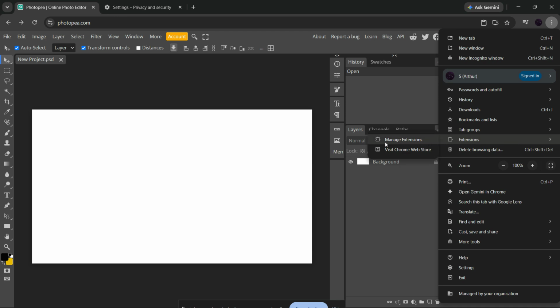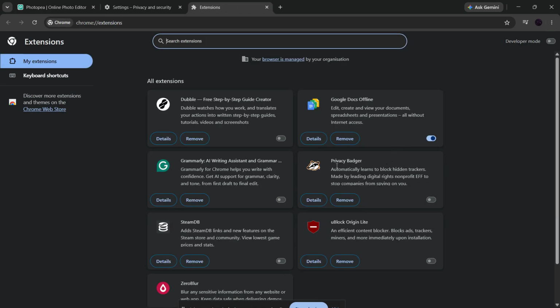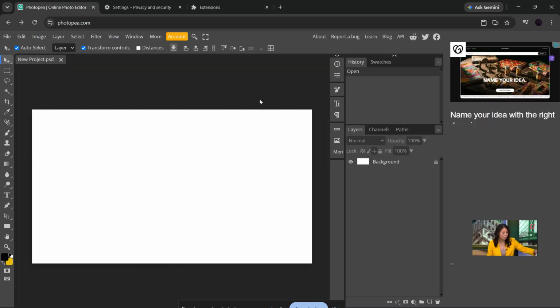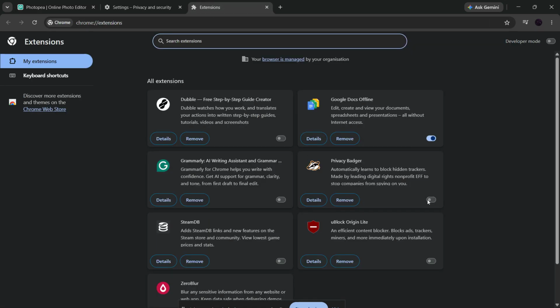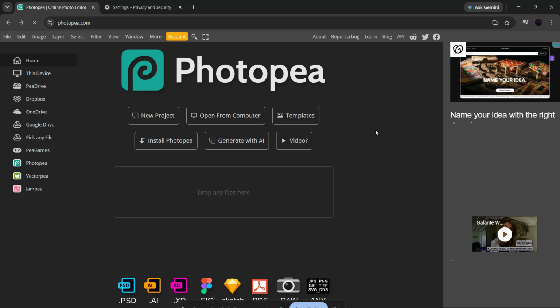To test your extensions, open your browser's extension settings and temporarily disable anything that automatically refreshes pages, translates websites, blocks scripts, modifies page content, or monitors network activity. You can also test Photopea in a clean browser profile with no extensions installed. Reload Photopea only once and wait for it to finish loading. If the error disappears, re-enable your extensions one at a time until you identify the one causing the issue. Once you find it, leave it disabled for Photopea or adjust its settings so it does not run on the website. There are a few additional habits that can help prevent the error from returning.